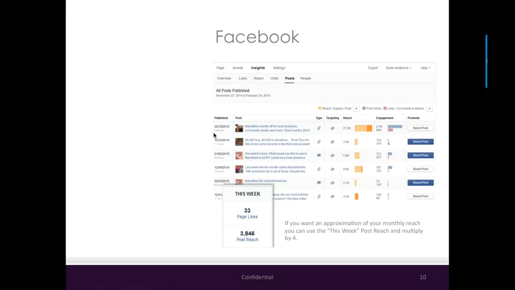Now, on Facebook, as I get back on track, and we'll revisit some of the Facebook stats in a minute, you can see a number of things. So visits are the number of times people visit your page, or your tabs are reviewed. Now, on Facebook, things are different. There's a thing called a news feed. It was a revolutionary feature that Zuckerberg created, which means it's going to bring stuff to you, right? And you want to get on the news feed. And the news feed takes different forms.